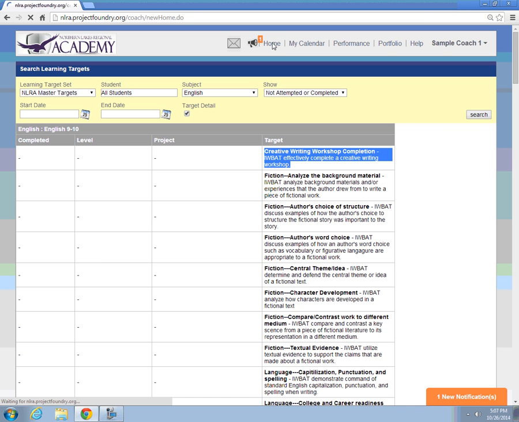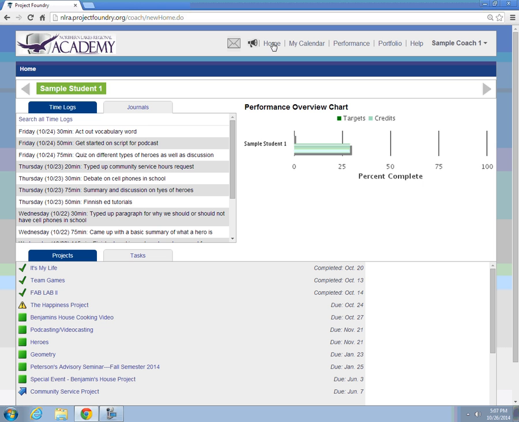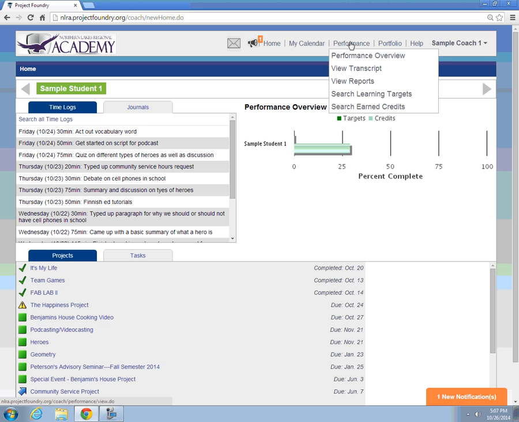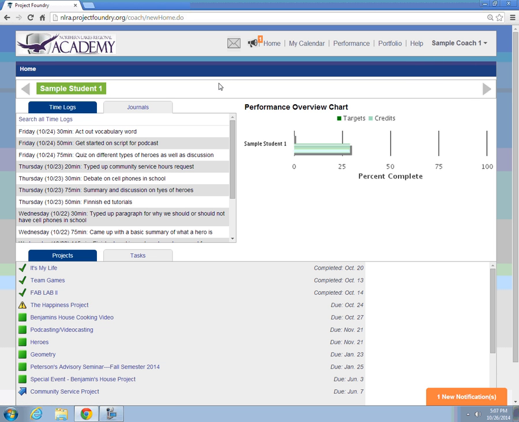Project Foundry is extremely robust, and we know, don't feel overwhelmed if you look at this screen and there's so much going on. My advice is start with a general overview before you dig deeper. And if there's information that you want to know that's very, very specific, just start digging deeper into those performance reports. We are here to help you. The first contact would be Mr. Peterson if you need help generating some sort of report on your own. But we wanted to give you the power to be able to do this at home on your own as opposed to having to wait for us to do it. And this is what it allows us to do.